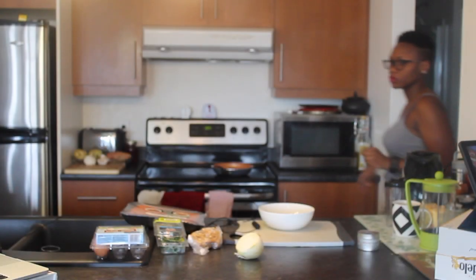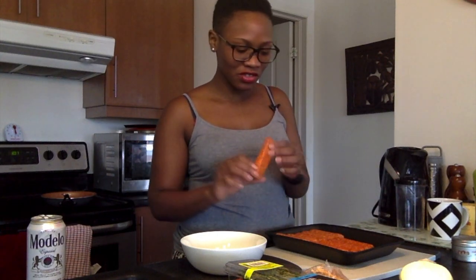I don't know about you guys, but when I have the munchies, I'm very undecided on what I should eat. So here is what we're going to have for munchies: sausages, meatballs from.